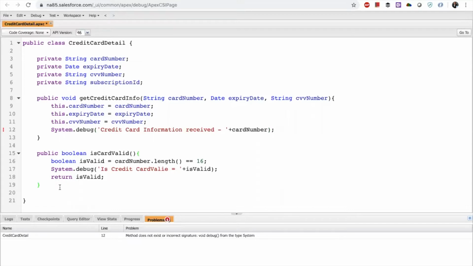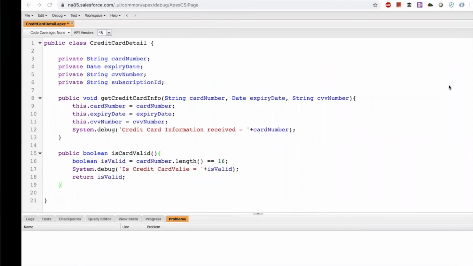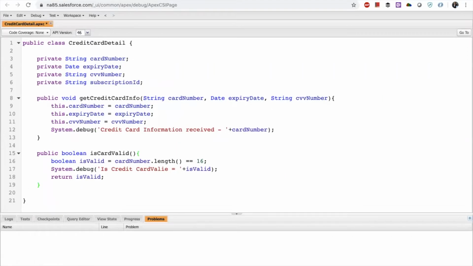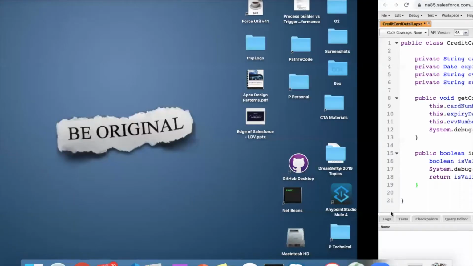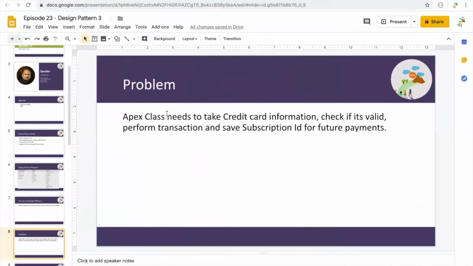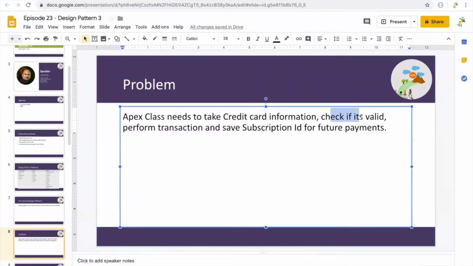If we go to our requirement, let's see. It says we need to write an Apex class which will take credit card information, done. Check if it is valid, done. Perform payment transaction.